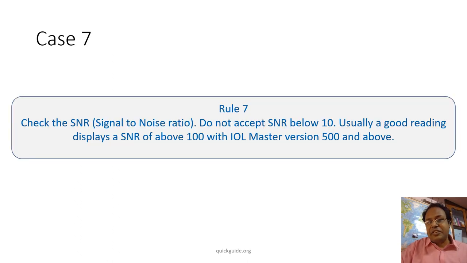So rule 7 says that before you look into the data, you need to validate the data. One of the ways you can validate the data, for example in IOL Master 500, is through the signal to noise ratio. One of the ways with IOL Master 700 is looking into the foveal pit and the things to see that I showed you in the last slide. Similarly, if you go into the LenStar or any other optical biometry machines, you will find ways to validate the data. One of the ways is to understand the standard deviations: the standard deviations of the axial length and of the keratometry readings are some of the things you need to look into to validate the data.